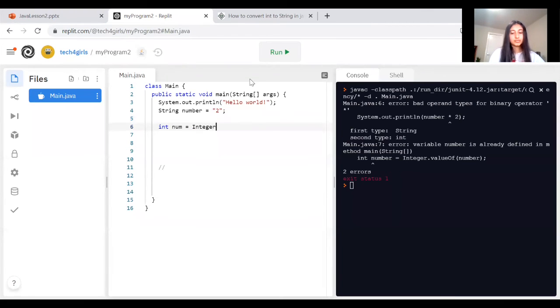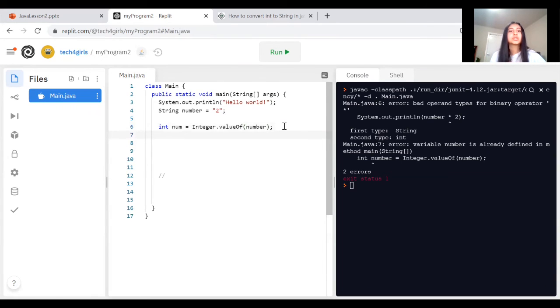In this case, for this valueOf syntax, you're going to have to use Integer instead of int. I can't really say why, that's just how the syntax is. And for other data types, such as floats or booleans, you're always going to have to capitalize the first letter of that data type.